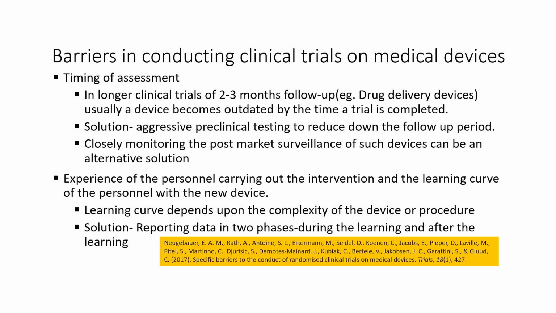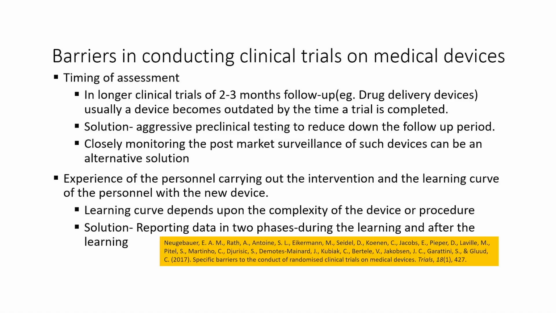This is quite common. Solution: aggressive preclinical tests are required to reduce the follow-up period, right? So if you have an extremely solution focused aggressive preclinical trial, then this will reduce a lot of further steps in the clinical trial. What happens typically is everybody wants to jump into the clinical trial as quickly as possible with minimum efforts on the technology. That is where the lacuna is, right? We need to be spending the majority of our time figuring out in a preclinical setting what is the best we can do and how the solution can be objective, and then only the clinical trial can be conducted so that the timeline is all reduced, right?